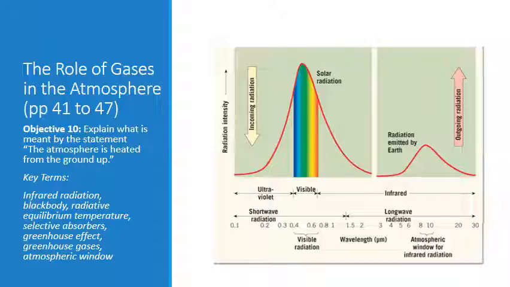this chapter. Remember from the last two presentations that Earth receives shortwave radiation from the sun and emits long-wave radiation to space. Understanding how the atmosphere is heated requires an understanding of how atmospheric gases interact with the short wavelength incoming solar radiation and with the long wavelength outgoing radiation emitted by the Earth.